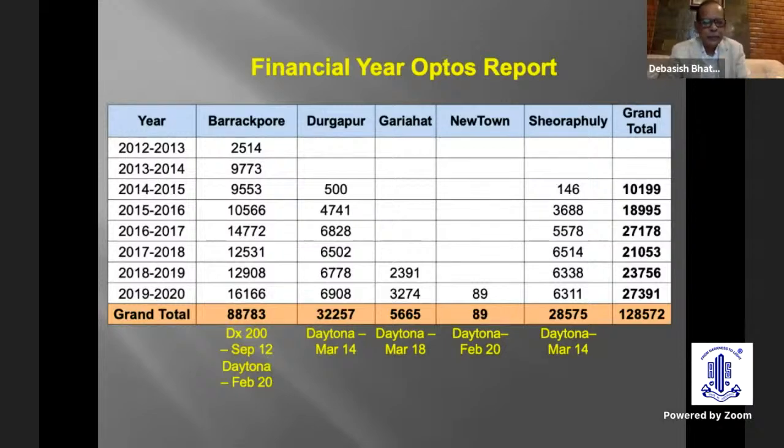Like in Barakpur, we have almost had close to 100,000 Optos examinations. In Durgapur, we had 32,000. In Sharafuli, about 28,000-30,000. And these two machines are new and also hit by COVID, as you understand. So these will pick up as time goes.